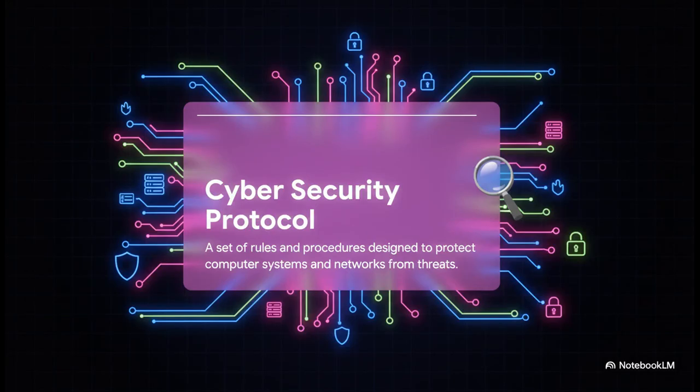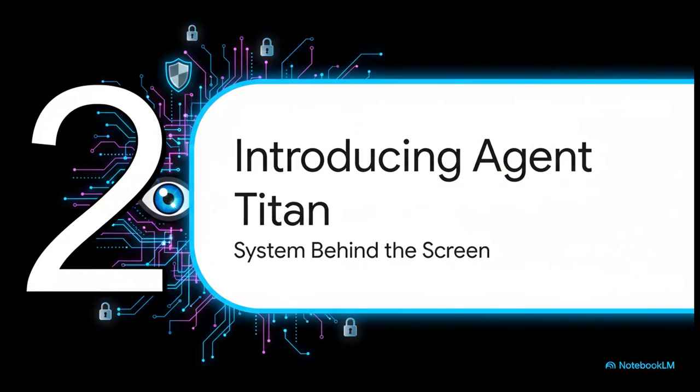So before we give this thing a name, we need to understand what it is. At its very core, what we're talking about is a cybersecurity protocol. Now that sounds super technical, but think of it like this. It's not just one single lock. It's a whole set of rules and procedures designed to protect, well, everything. For this explainer, just to make it easier to talk about, we're going to give this whole concept a name, Agent Titan. A protocol is kind of like the entire security plan for a bank vault. It's not just the big round door, it's the cameras, the guards, the rules for who gets in, the whole shebang.